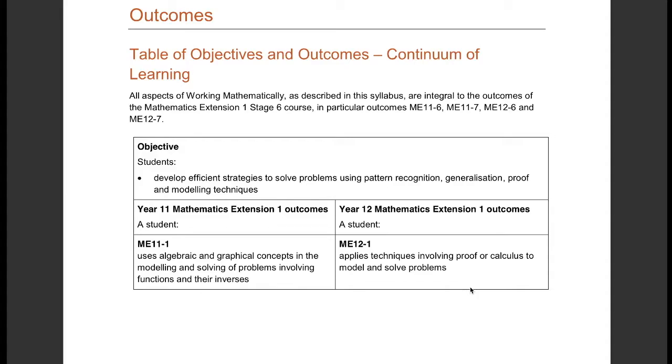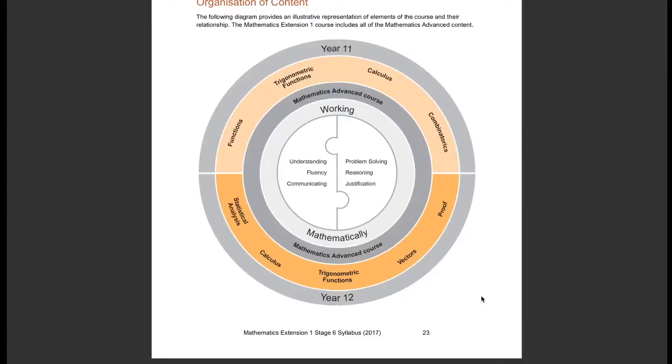We will also be able to structure our responses and communicate well, another transferable skill to other areas. The outcomes is something you can read through yourself, and it will be popping up across the different topics, but it just outlines what we will achieve through our study of the Mathematics Extension 1 course. This page gives a visual illustration of the topics.